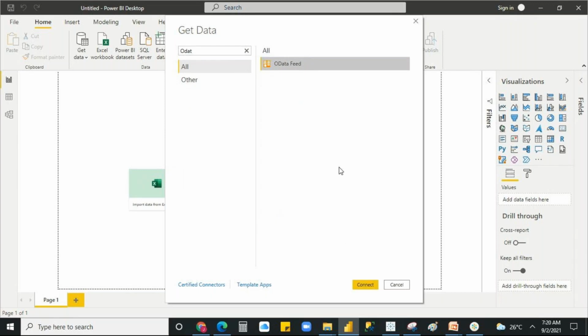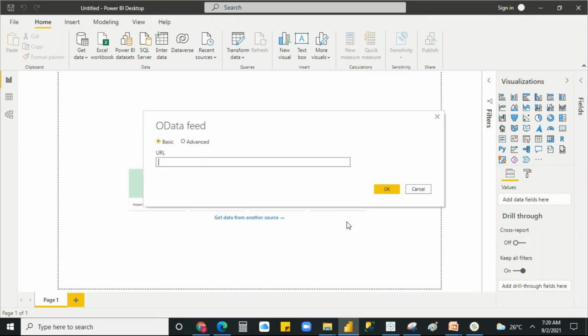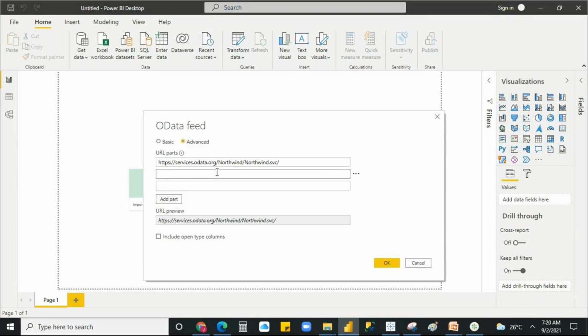Now what am I going to do? I'm going to connect. Now here you need to provide the OData feed URL, whatever the OData feed you have to provide here. Apart from this, you also have advanced features, which means we can add multiple OData feeds here, just as an example.